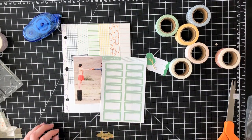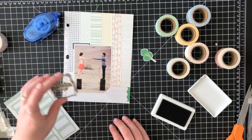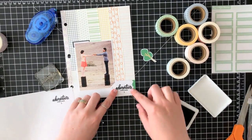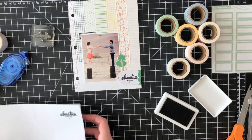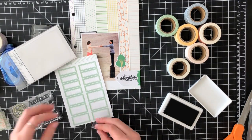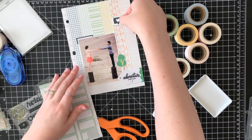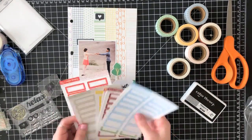Now I'm going to start stamping on my labels. Stamping works really well on these labels — the ink goes down, it doesn't move around. I know some labels are slick and hard to stamp on, but these are not like that at all. They're perfect for adding dates or stamping images — whatever you want to ink up, it goes on and doesn't move, giving you a nice clear image. It has a very lightweight paper feel, not like a thick sticker. I started with inky black but ended up using my cement Color Theory ink to stamp out heart speech bubbles, and I'm going to place them down on the washi tape color they match to get a nice rainbow effect.